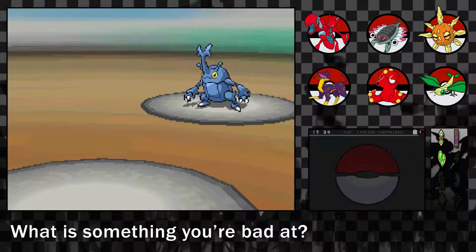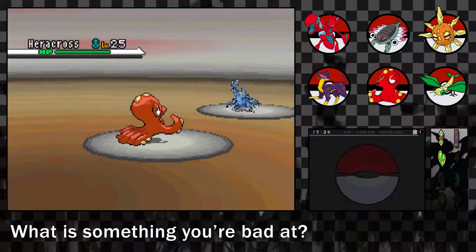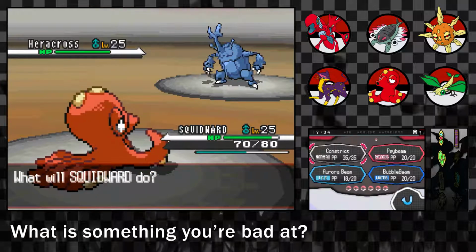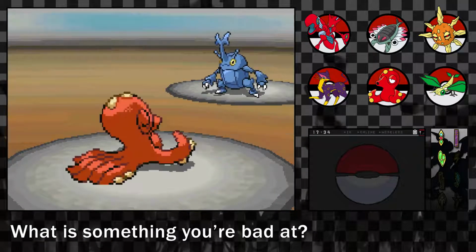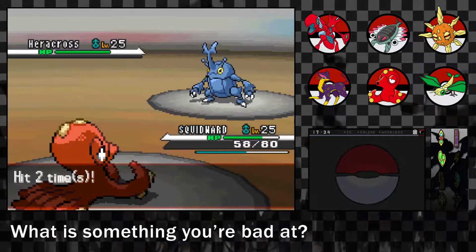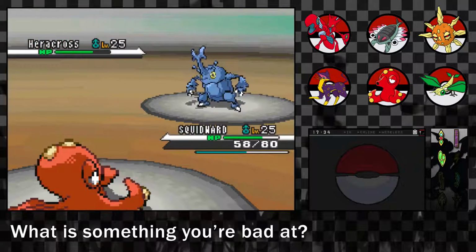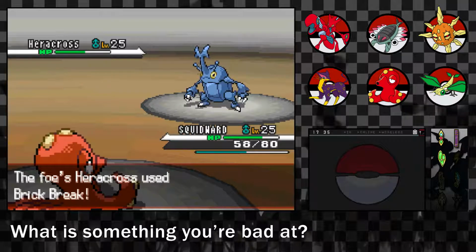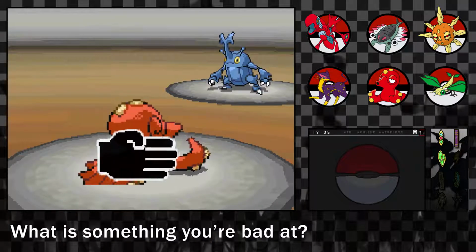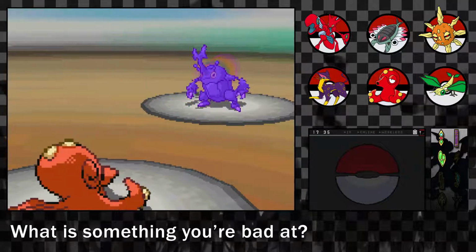Okay, starting off with a Heracross. That's not an issue for me, actually. I was going to say potentially interesting, but I have got Psybeam. It will wreck your world. Not as much as you're wrecking my world right now, admittedly. Oh, that doesn't do as much as I hoped it would. That's not good. Okay, maybe Heracross is a bit of an issue. Oh my god, that does a lot. Oh my god.